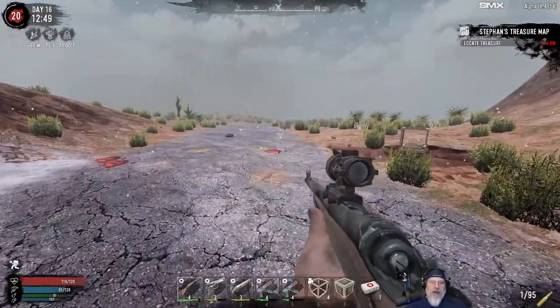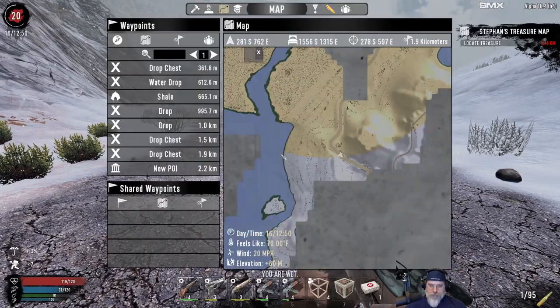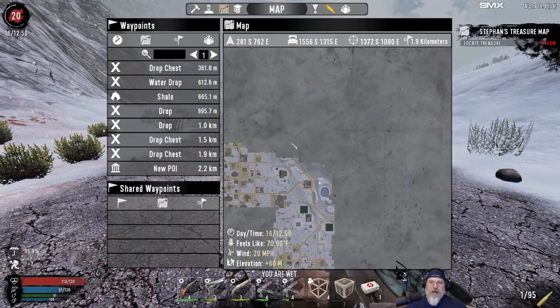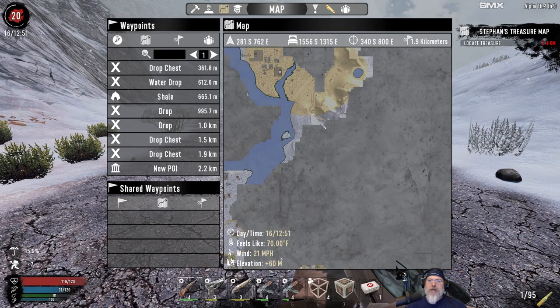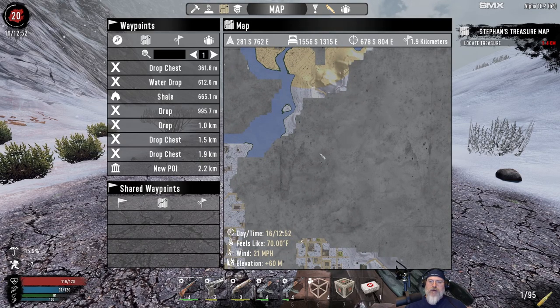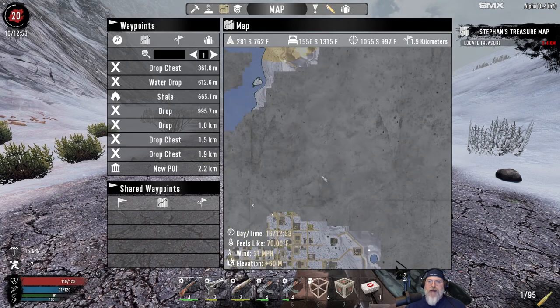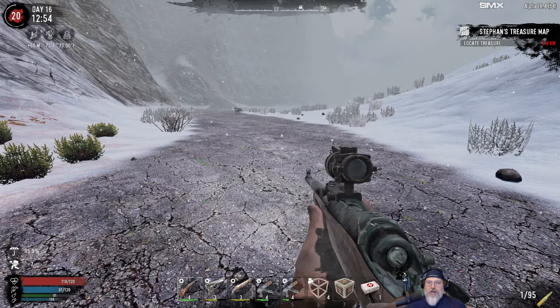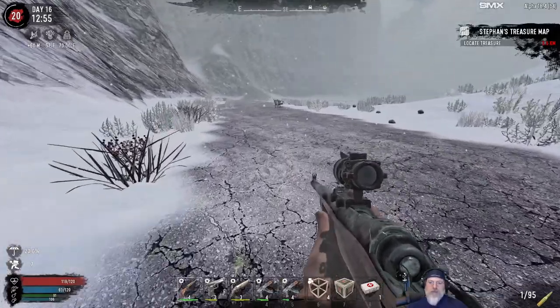Anyway, I'm heading back to the base now. The plan is, anyways, we're going to make ourselves a mini bike. So I'm just going to follow this road down. I'm hoping this road will intersect with the city. It probably will. I hope it will. If it doesn't, we'll have to go across country. But anyway, I'll see you guys when we get back home.